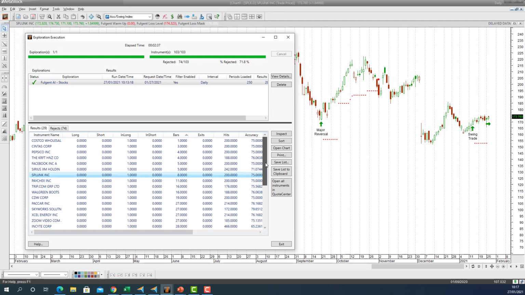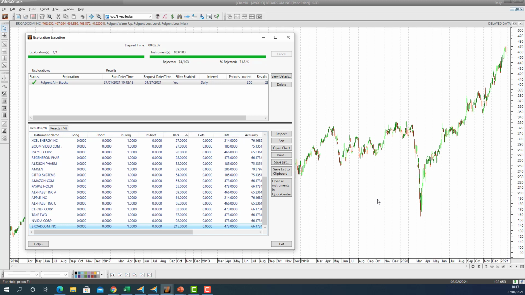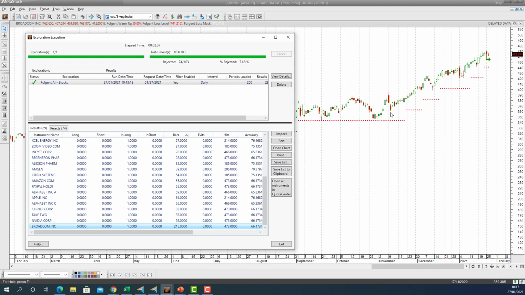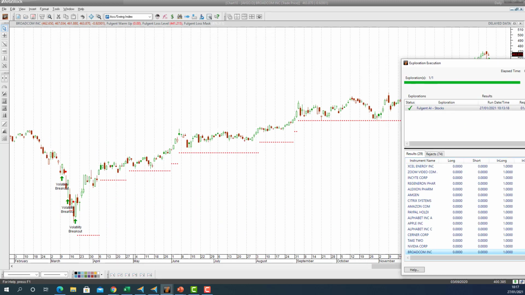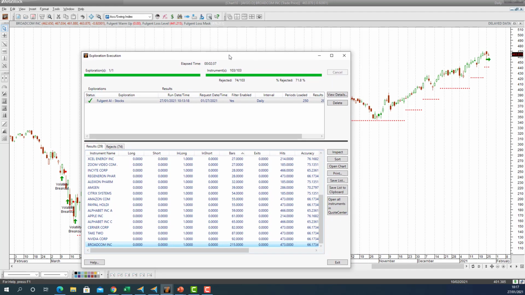Now, if I scroll down to the bottom, we'll see the trades that we've been in for a very long time. Broadcom, you can see a tremendous long move. It caught the entire rally there. Absolutely fantastic move. You can see from the beginning, back in March, huge move, still long it, and the trailing stop loss is right here at the top. Fantastic move from an artificial intelligence perspective.